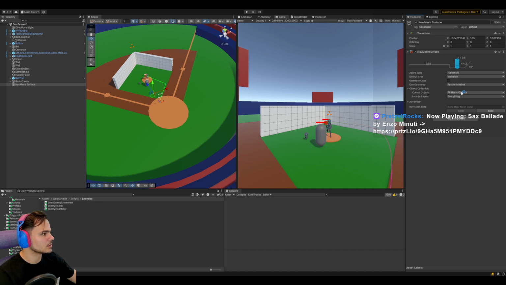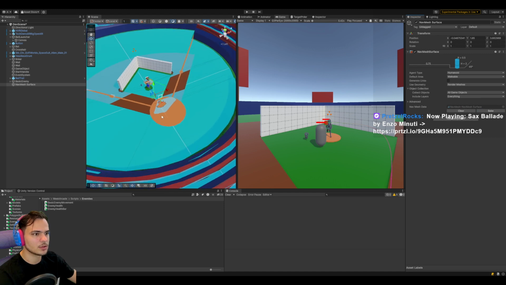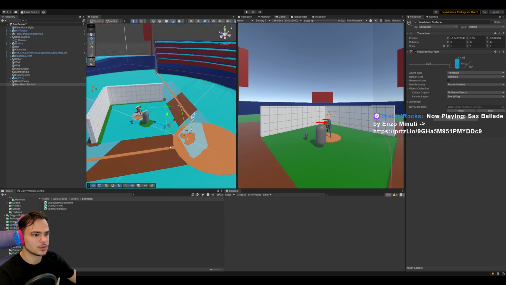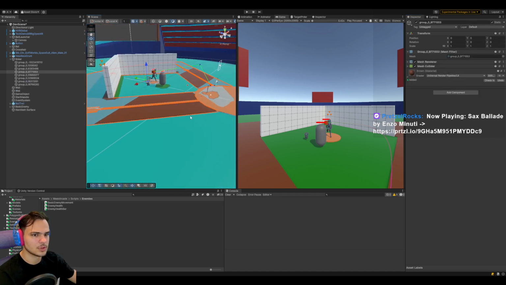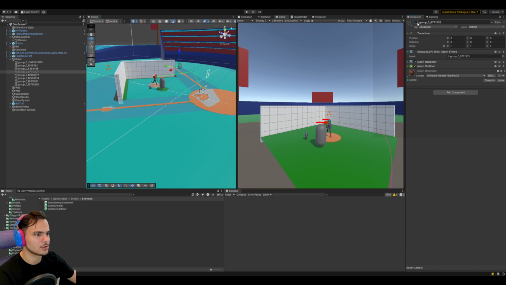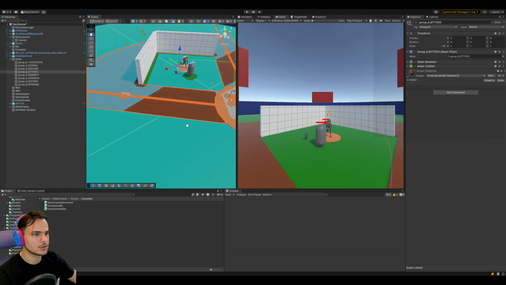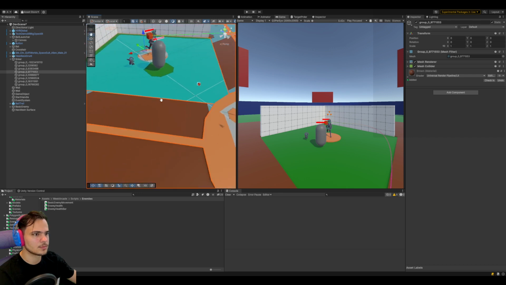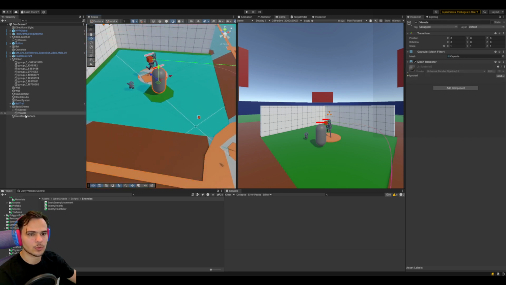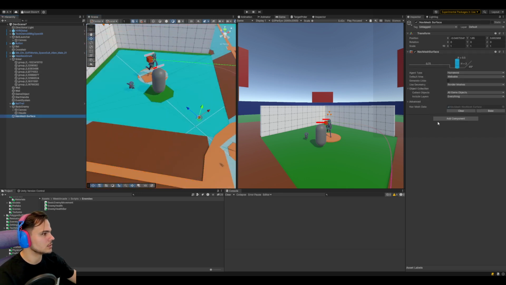And yeah, sure. Let's take a look at what it will take. So it considers this doesn't have a collision, right? Oh, this does have a collision. Well, it considers this to be all walkable, and we want it to exclude the enemy layer.